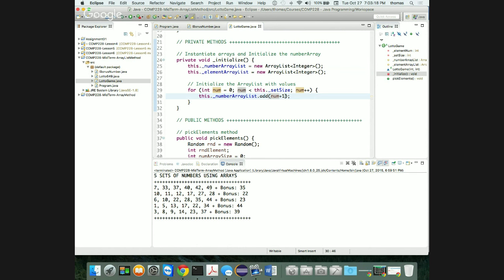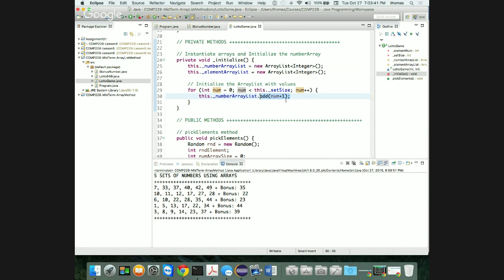And when I add to the array list, all I'm doing is thinking about the array list as an empty container, right? And all I'm doing is sticking in an object, an integer object. It's just in there now, right? So I've kind of added 1 in. And that integer is going to have a value, the value of 1. It's going to be in the first position. That's what it's going to be, right?